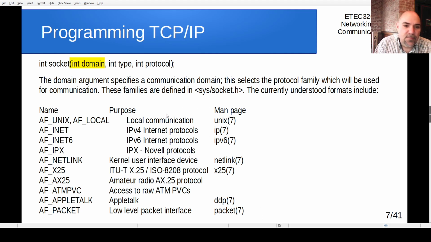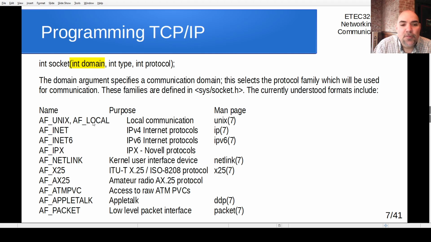kinds of domain types. The one that we're going to use is AF_INET, and that stands for Address Family Internet. This is IPv4 protocols. And notice there's a man page for that. In the manual section, it talks about the IP packet types, so you could look up more information on that if you really wanted to. But notice that there are other ones here, AF_UNIX, AF_LOCAL.